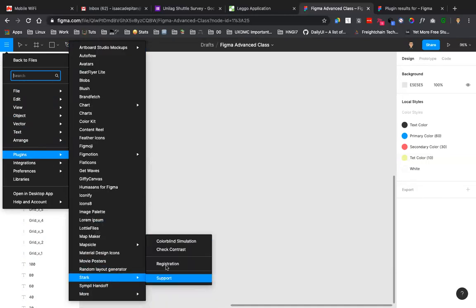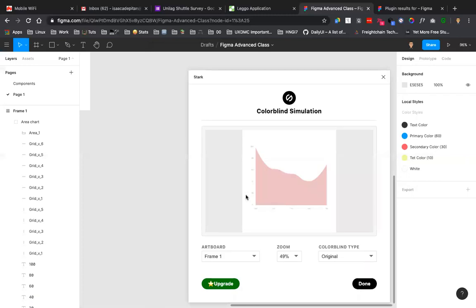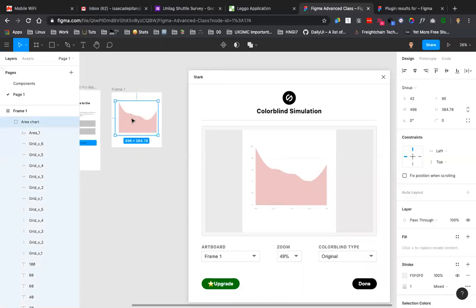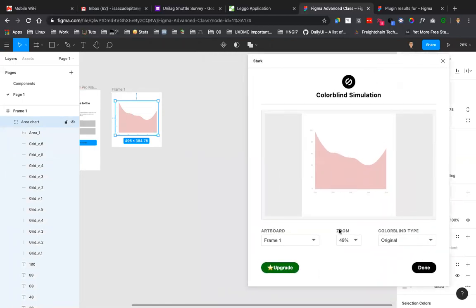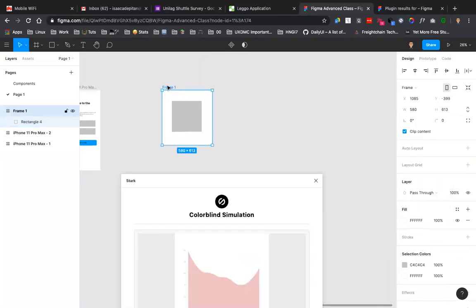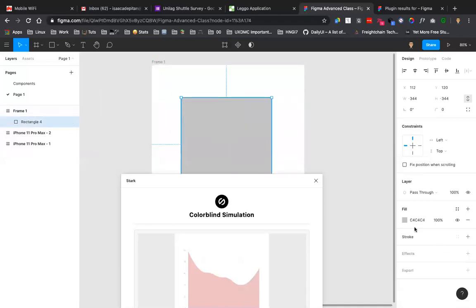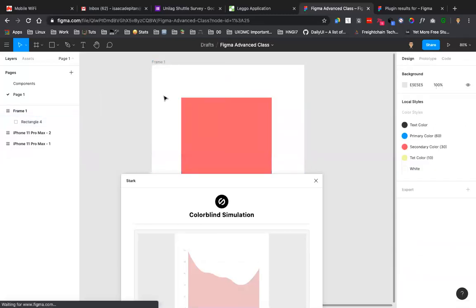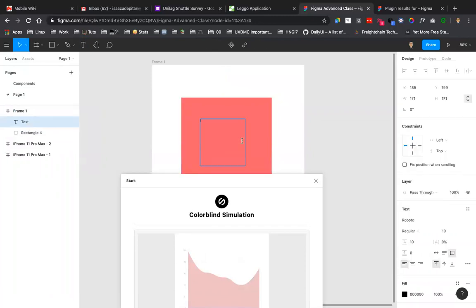So Stack is a colorblind simulation. Towards the end, we'll talk about design best practices, where we'll talk about accessibility. For accessibility, you can use Stack to check how accessible your design is. So let's say I draw this out, and then I draw a shape out, and then I pick text to say, I'm Isaac or something, and let's make this maybe 30.